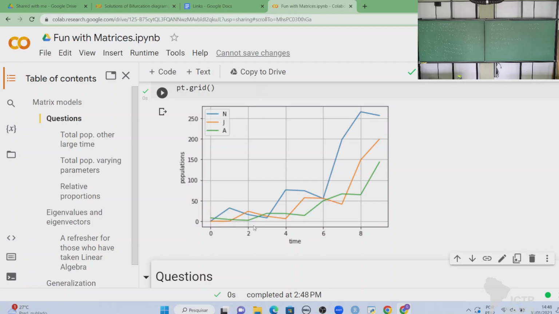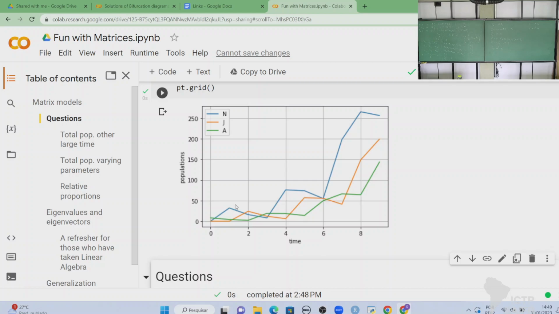But then the adults decrease, and then they increase again, and then they decrease, and then they increase, and they decrease a bit, and so on. The same for newborns and juveniles. The general direction is that they are growing, but they're oscillating a bit. So you see that products by matrices are not as straightforward as in the single equation with just a number, where you either just grow or just decrease always. Here the general trend is increasing, but there are some oscillations.